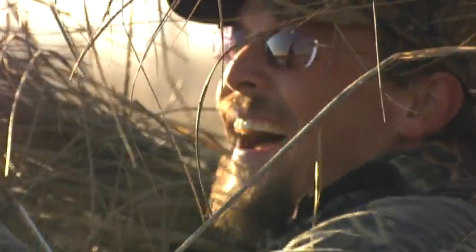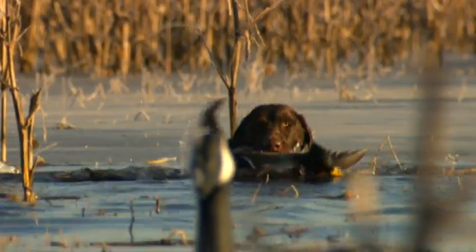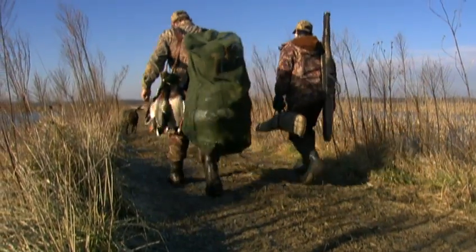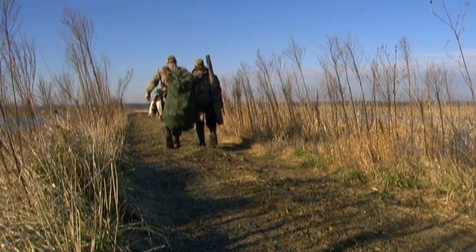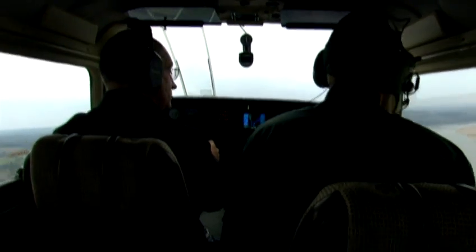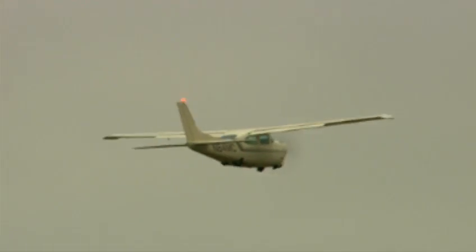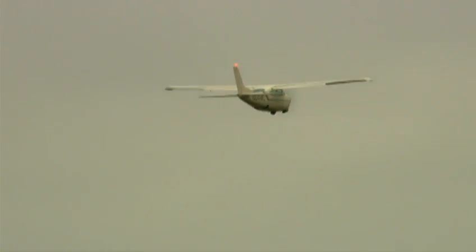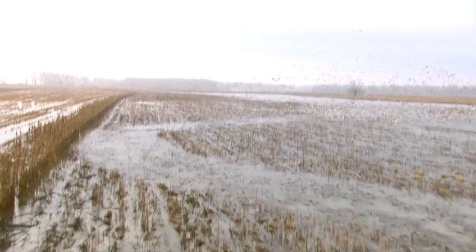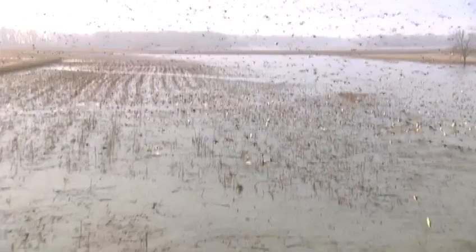Let's go! Nice shot! For Eric and Renee Martin, duck hunting is more than a weekend hobby. It's a lifestyle, a passion, and it's giving them a lifetime of memories. And in the skies above Missouri's wetlands, biologists are working together with skilled pilots to assess the effectiveness of these important ecosystems — essential parts of Missouri's natural heritage. In the process, they're getting a unique look at one of the things that makes Missouri special: the fall migration.